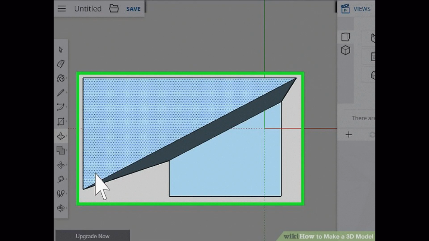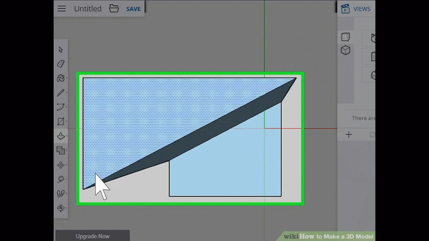For example, you can create a pole by drawing a circle and then using the Push/Pull tool to extrude the face of the circle upwards. You can also apply Push/Pull to any side of a 3D object. Click the side of an object and use the Push/Pull tool to extrude the surface out or push it in.